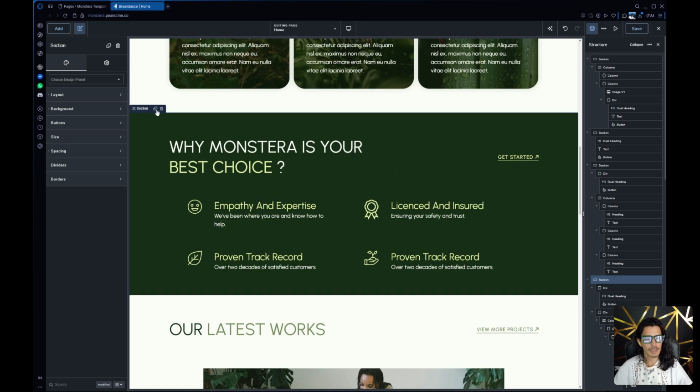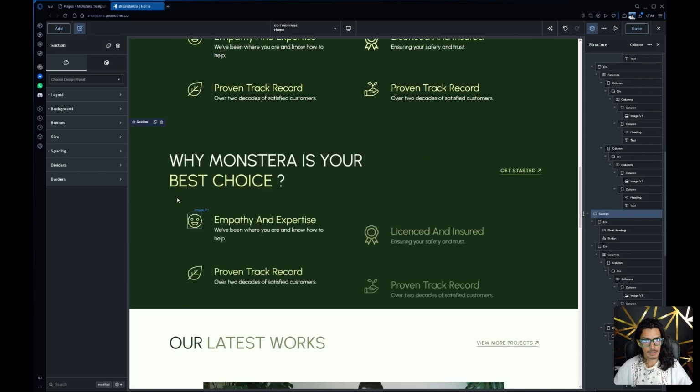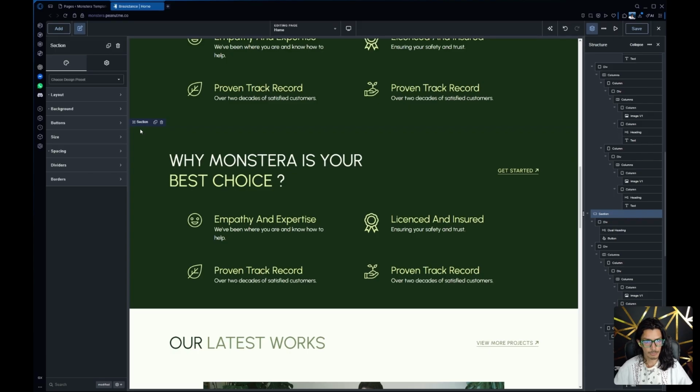To duplicate a section, we can click this little icon right next to the trash button here in this section, or in the sidebar there is a similar arrangement where you will have a duplicate button. You can just click that, and there you have the new section that is precisely the same.